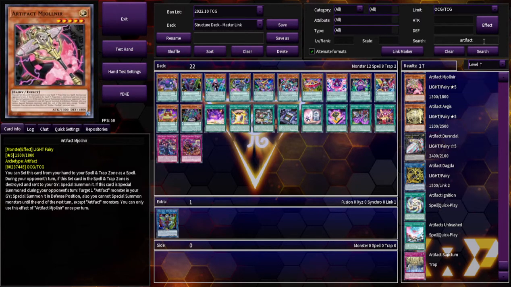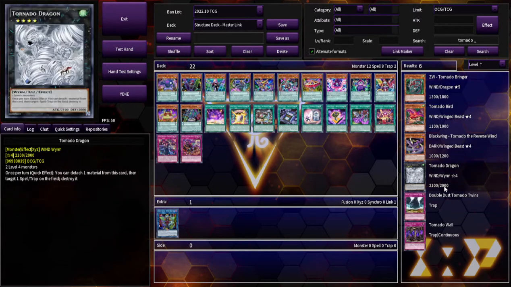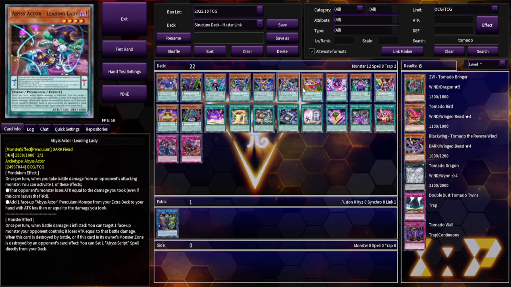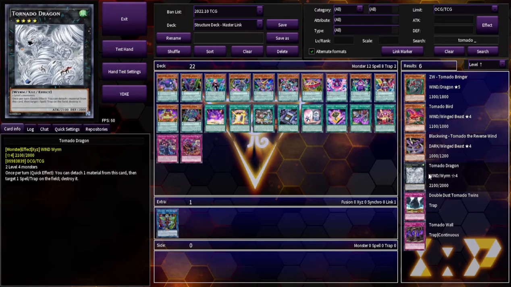Actually, this is also pretty interesting. Does Tornado Dragon have to destroy your opponent's spell engine traps? No. Okay, well, obviously Tornado Dragon has to be a big include in this deck. Lots of level 4s, obviously, so that would be awesome. That'd be really good. Also, it's like a disruption, quote unquote, during your.